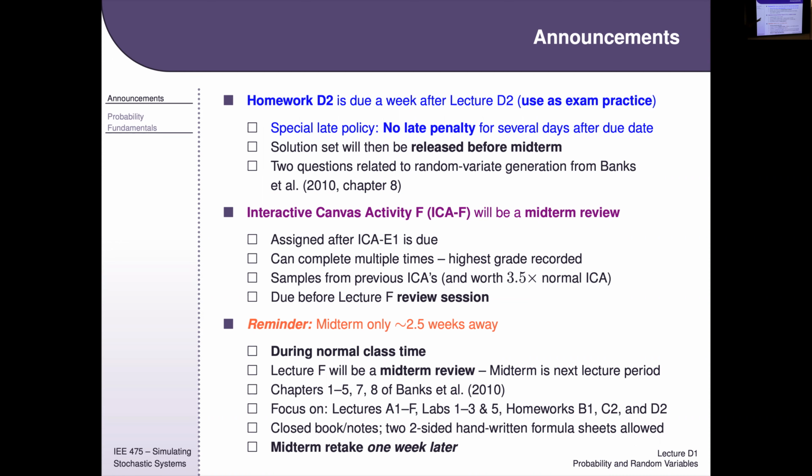I do that because I want the solutions for homework D2 to be able to come out a couple days before the midterm. So you definitely have these solutions available, but there is no way for me to do it the way I normally do and still have room for everything. That's the reason why it's technically due, I forget what, like a week before the midterm, but then of course it's available for 4 days after that. And then the solution set comes out on a Sunday and the midterm is on a Tuesday. So that's just something to keep in mind, that you can use the availability date as an effective due date for this homework.